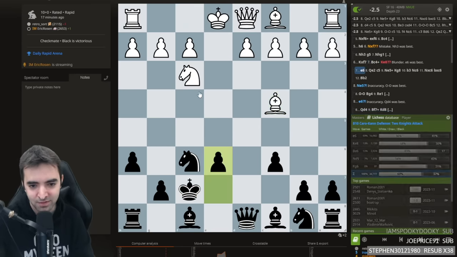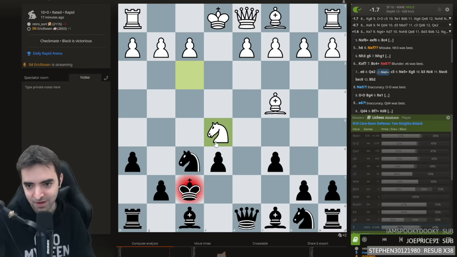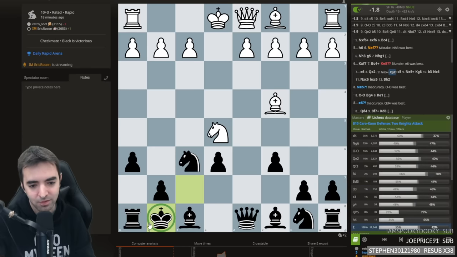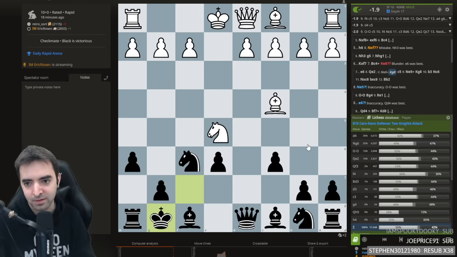Oh, what's the difference? Knight e5. So this is the best line for black. Ah, the king can go to g8. Or it's less exploitable here, even though the bishop's here. I guess knight d5 coming.